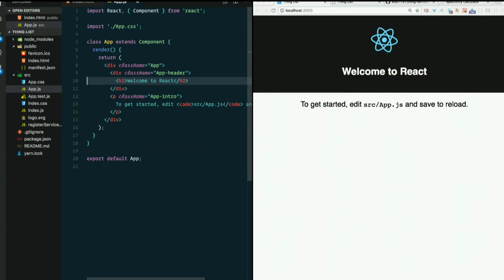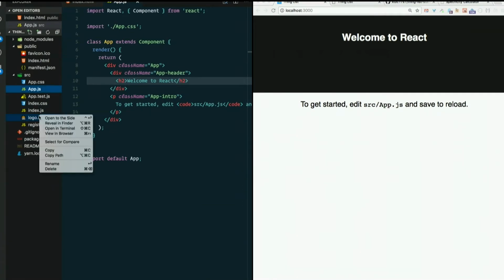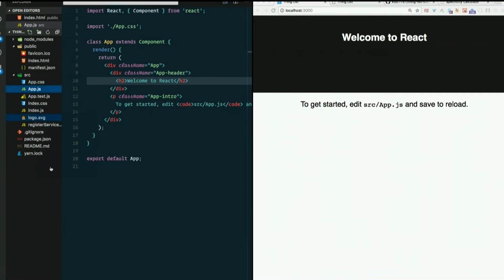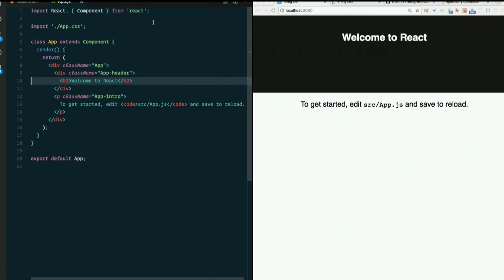We're not using it. So go ahead and remove that and remove the image tag here that includes it. When you save that file, you should see it disappear over here. Yep. So then we can actually delete logo.svg, and we won't bother to commit it. So then we can make our initial commit.